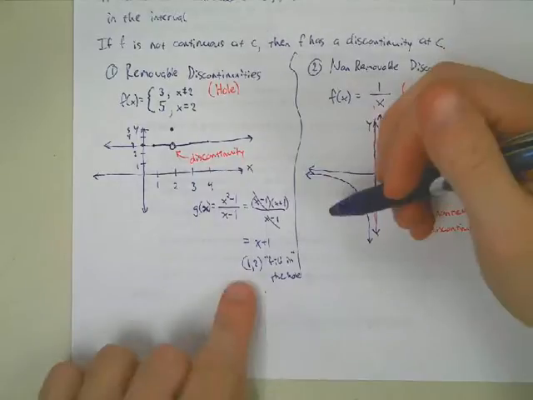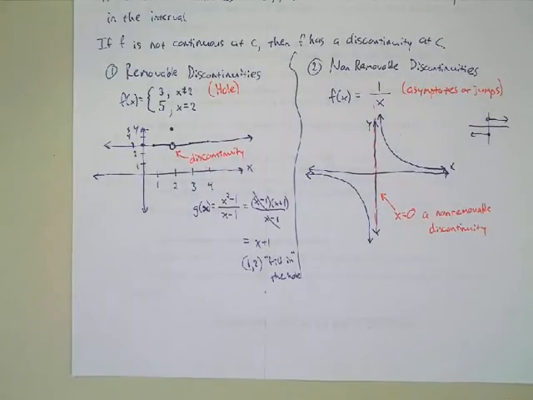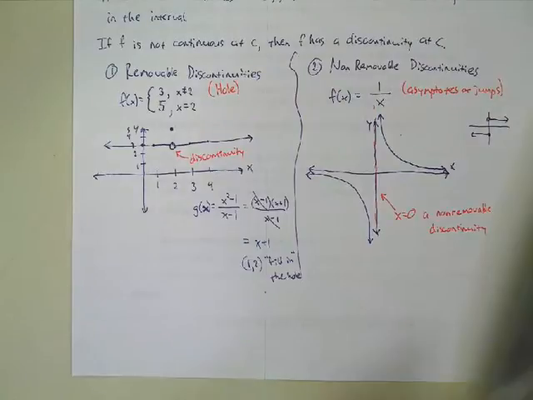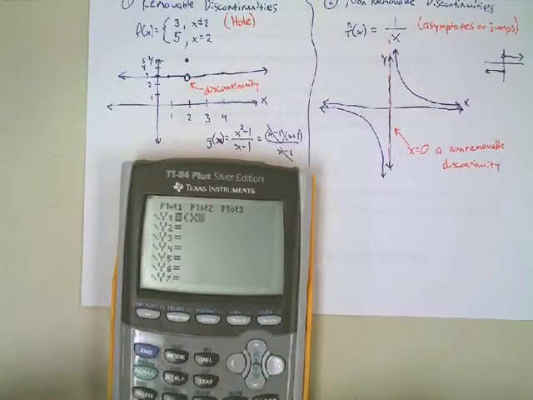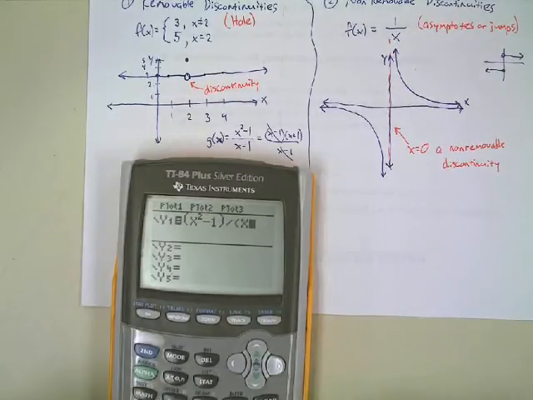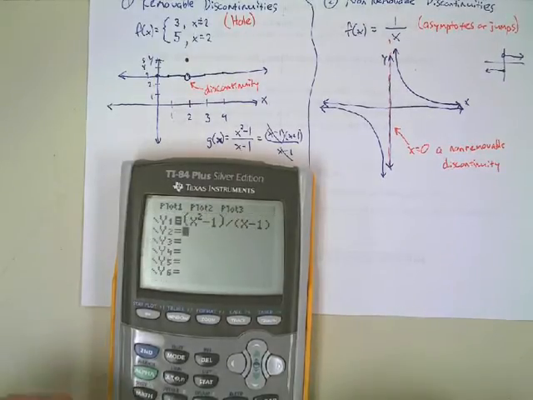So what happens if it's like x squared minus 3 over x minus 1? Great question. Let's take a look at that. I'm going to show that in my graphing calculator real quick. So if I have x squared minus 1 over x minus 1, and let's change it instead to x squared minus 3, you said, divided by x minus 1?